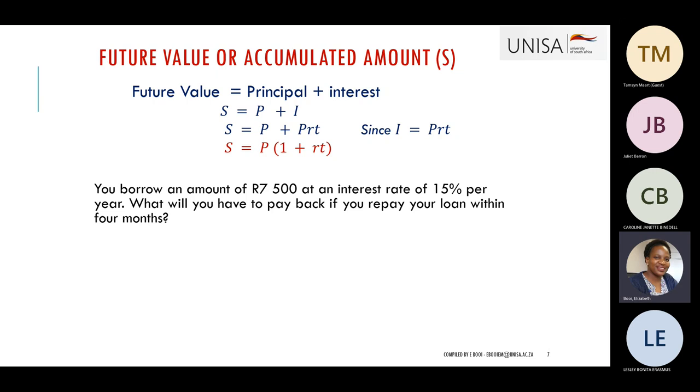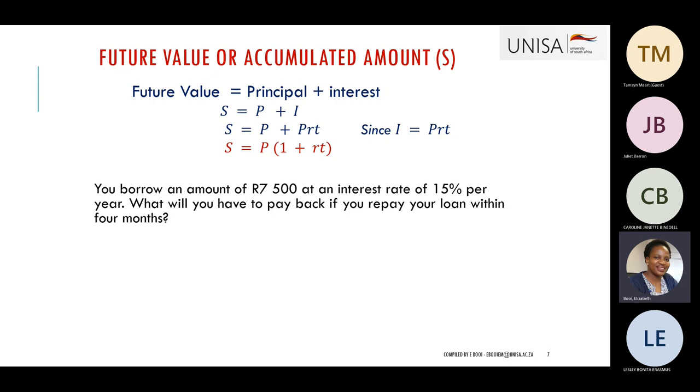We'll have to convert it to a year. And to convert a value to a year, it's the same as when you convert a minute to an hour: you divide by 60 or multiply by 60, one of the two. So in order for us to convert 4 months to a year, we will say 4 divided by 12. And that should give us what we are looking for. I'm not going to do that as yet.